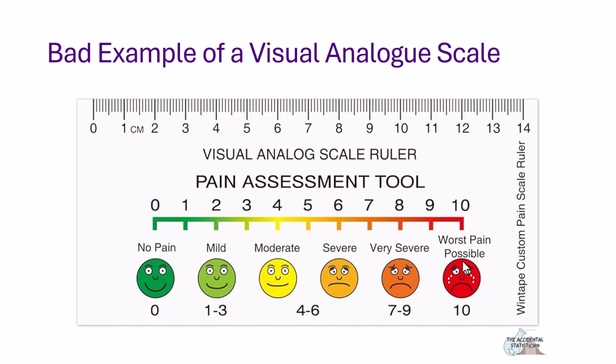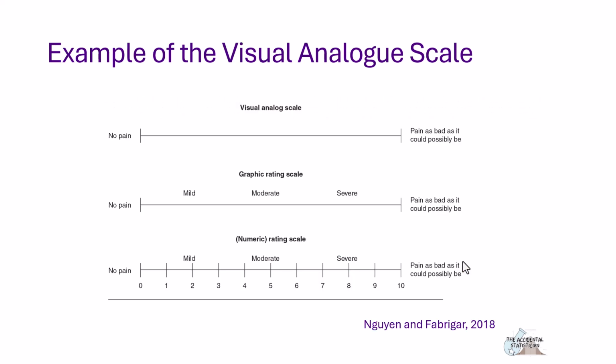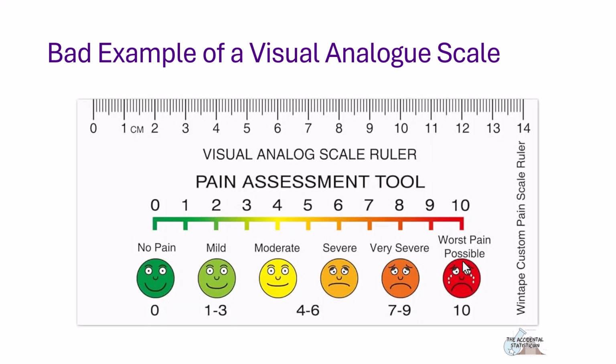Now this is a fairly typical scale that you can get, and I don't like it at all because of this sense of biasing. The smiley faces, the numerical position, the ruler, everything makes it much more quantifiable, and the person is thinking of a specific number when they go to use this tool. Whereas in the plain one, where you haven't got any scales on it, they're just looking at a position along that line. And I think you're going to get different results depending on whether you use the one which has the numerical grades on it or the continuous one. So my preference is for the continuous one.